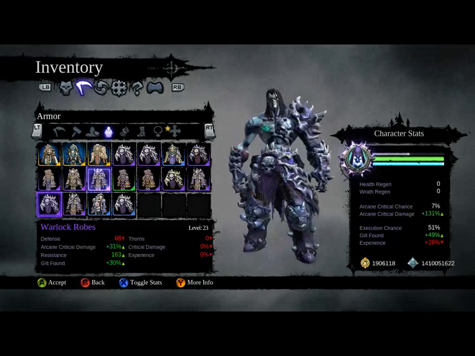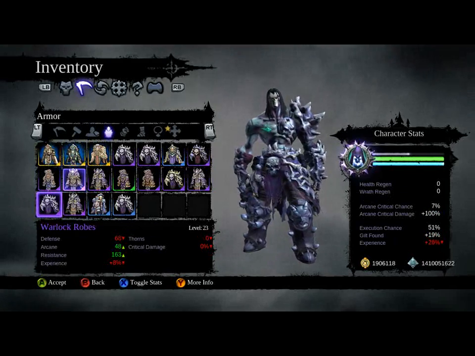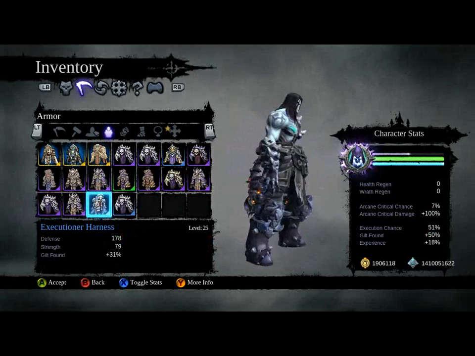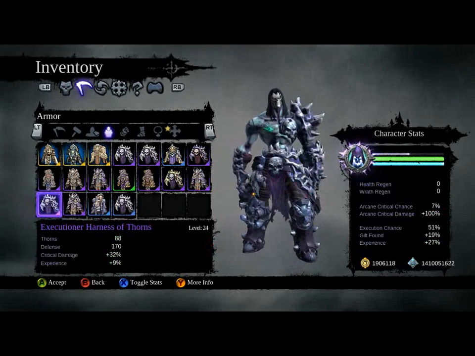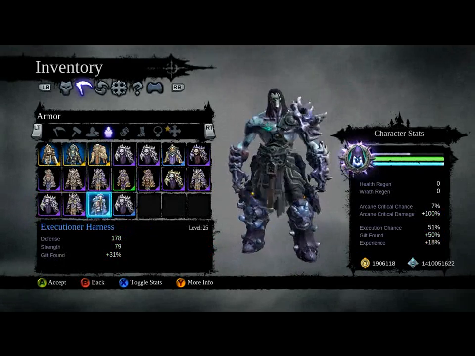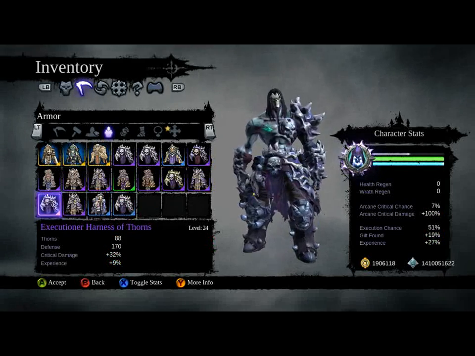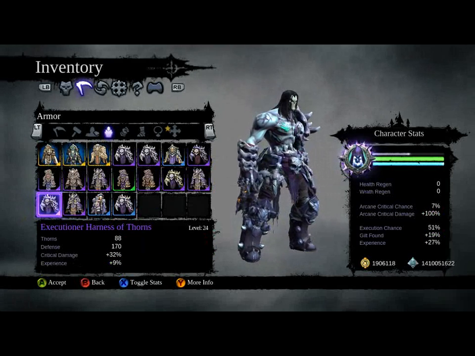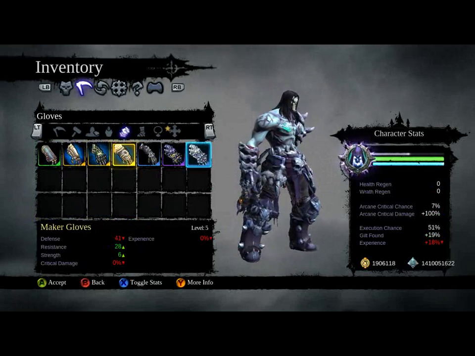Now for your armor. The armors, I have a lot of them. I don't use them actually, but as you can see, you can change your armor to suit whatever your playstyle is. I use Executioner Harness of Thorns. Thorns, I don't know what they do actually, so I'm gonna go for defense. I'm gonna explain defense as always. You want defense high, and you want critical damage and experience as the first one. Basically, if you have a perfect armor, you will be unstoppable.